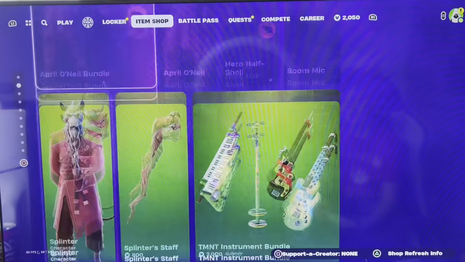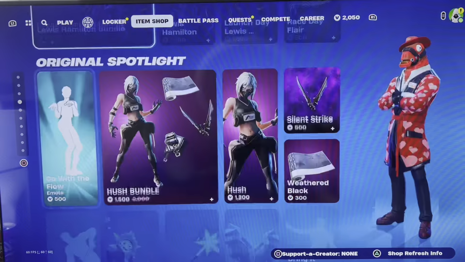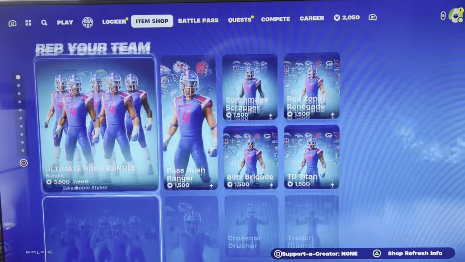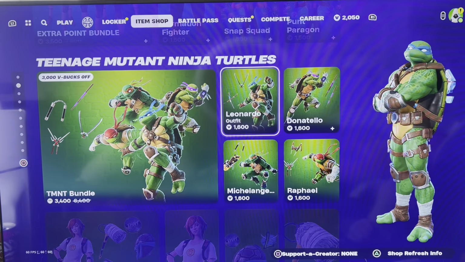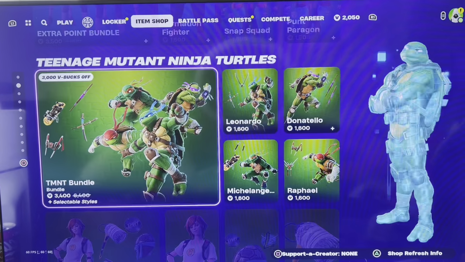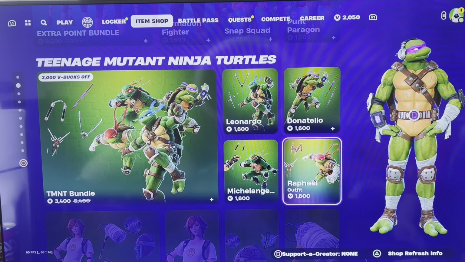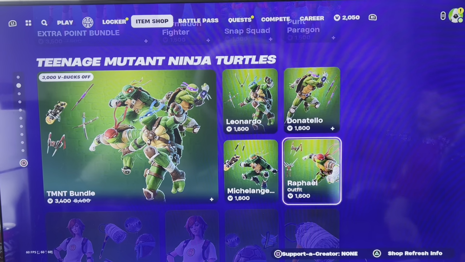Oh, Team Ninja Turtles. If my chair would stop drifting, that would be nice. Okay, so we got Team Ninja Turtles. We got Leonardo. I have not watched a show in forever. I like it. Michelangelo, Donatello, whatever, same thing. Raphael, which is definitely my favorite one. April O'Neil. It's cool.